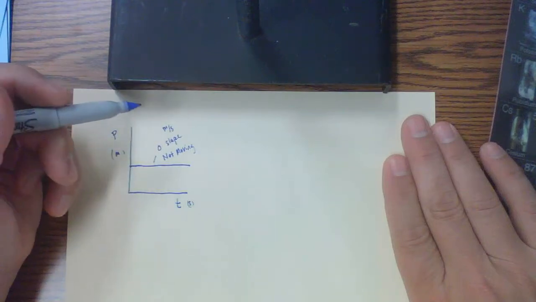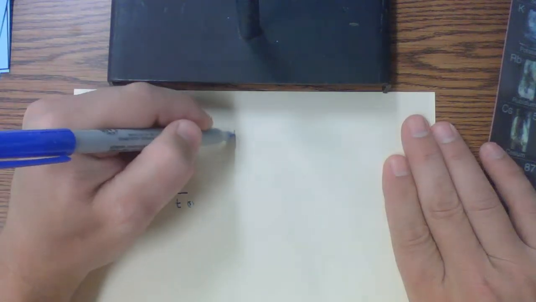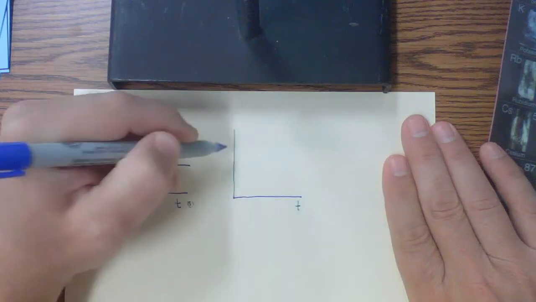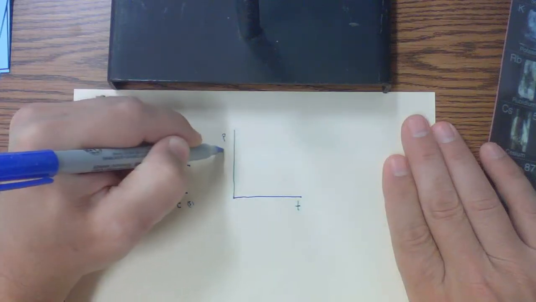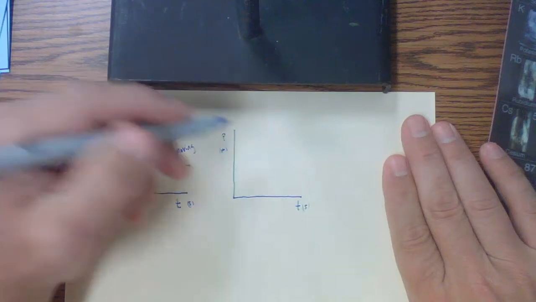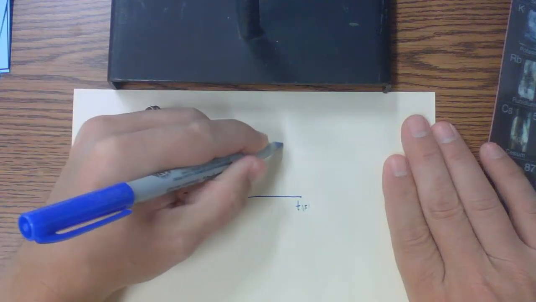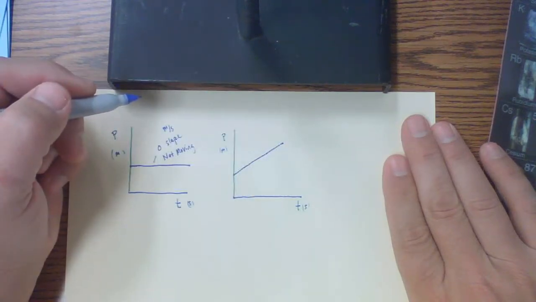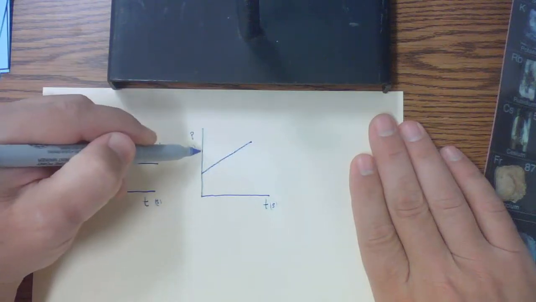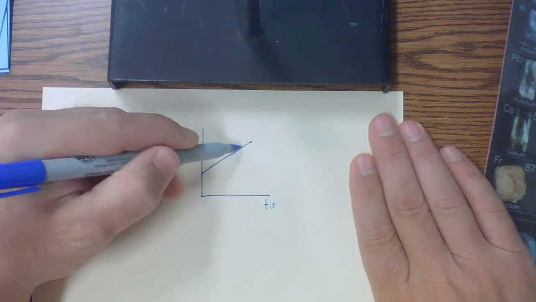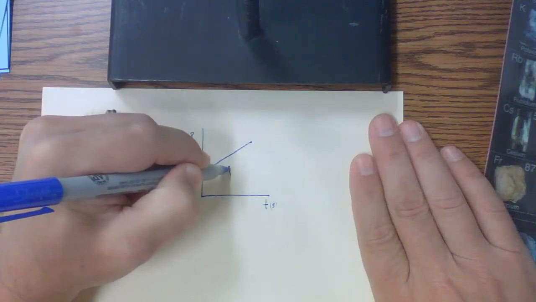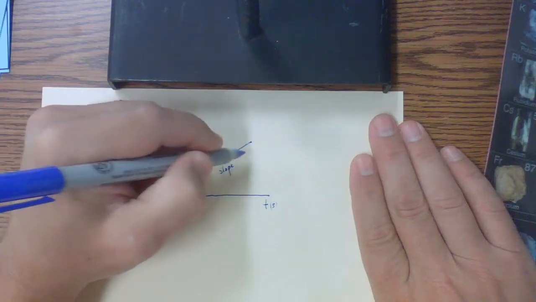Okay, if we compare that to a different position time graph, let's make another one. So here's our time, here's our position. Again, we're measuring in meters and in seconds. In this case, maybe we have a line that has a slope to it. Now, that slope is going to show us that we have a change in our position over a change in time. So now our slope is not 0.